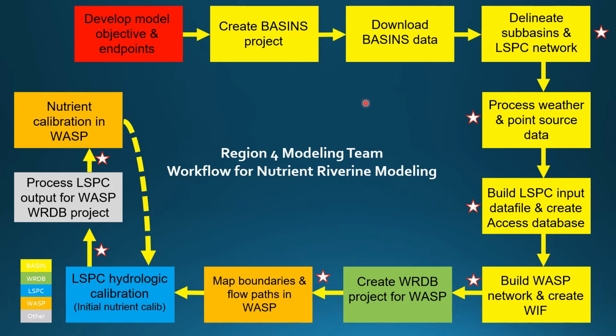And then ultimately, there are a whole bunch of tools that will take data from WRDB and process it into a form that can be used by a water quality model like WASP or a watershed model like HSPF and LSPC. We also have a series of scripts written by John Davis for model calibration, which will process model output and combine it with measured observed data to come up with a set of calibration metrics that we use during our calibration process. That process will be demonstrated tomorrow.